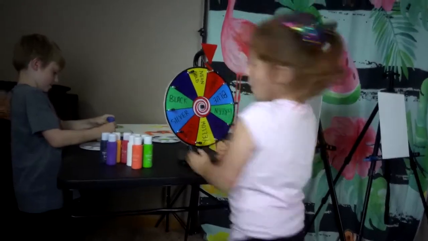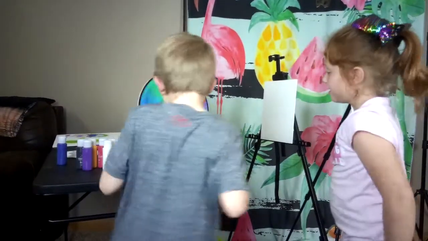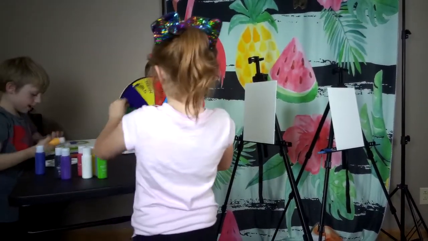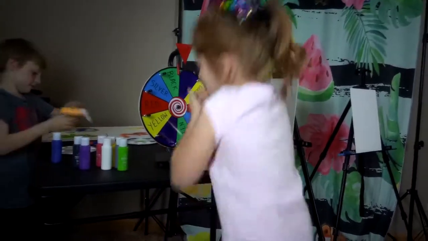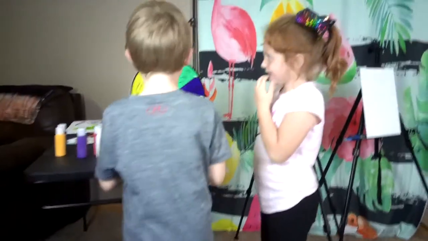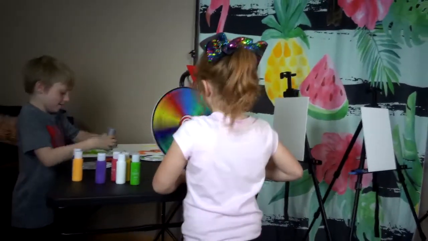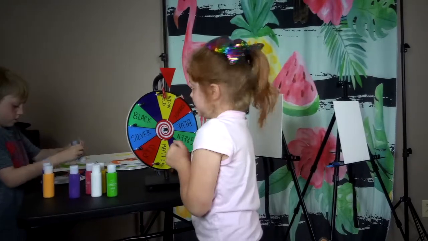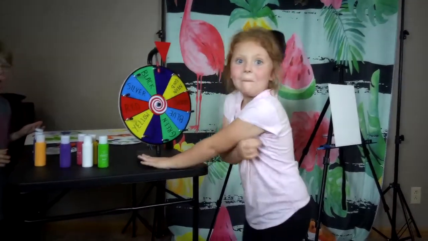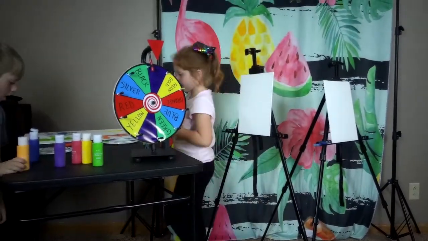That's a good spin. Orange. I'm going to orange. Neon gold. Black. Yay. Okay. Silver. Oh, guys, spin again. Why? Because she landed on the gold, the neon gold. The neon gold does not look like you got neon. White. The neon gold does not look like a neon gold. It's okay.